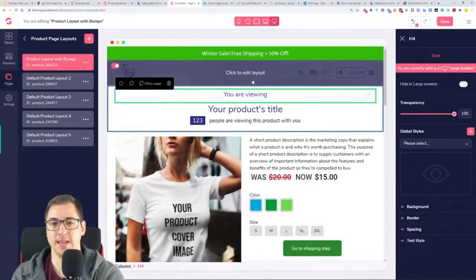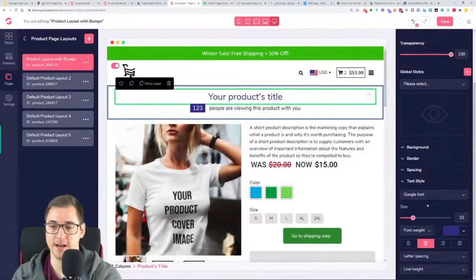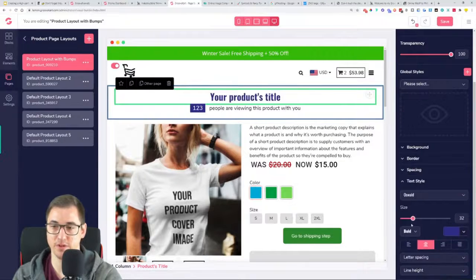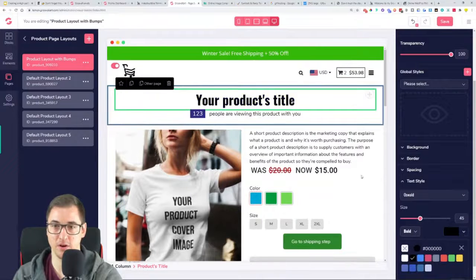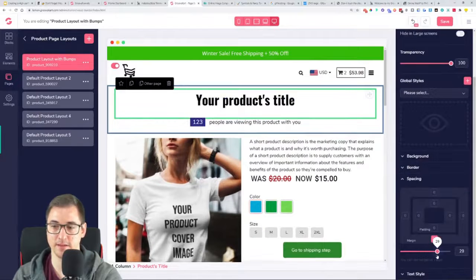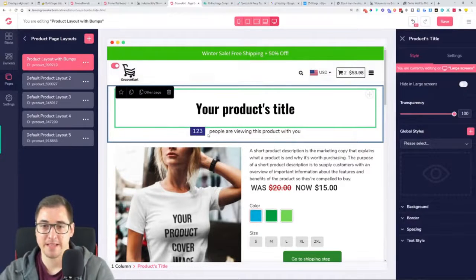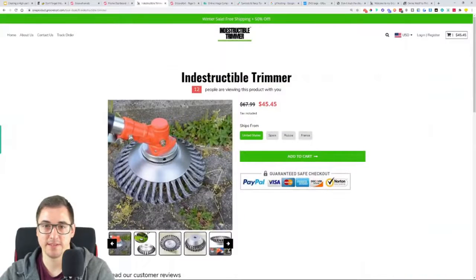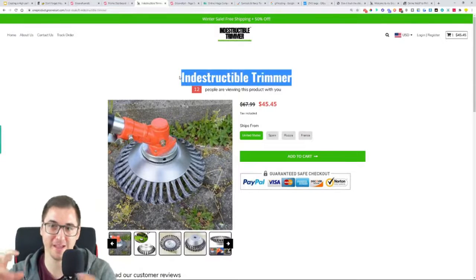And then I started deleting the first part over here, your product's title. I made sure that I have Oswald, I have bold, a nice and big title in a black color over here. Also space below that and a little bit of space above it, like that. Then if you have a look over here, this is what we did now. So we set up so that our title is nice, bold, big, and black.